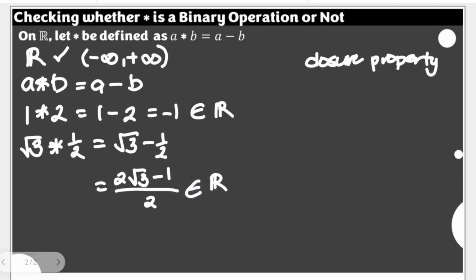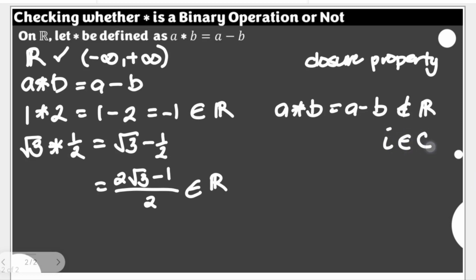Now, there are a lot of examples, a lot of entries for real numbers, so we can look at it differently, from the contradictory side. What if we could locate certain elements of the real numbers which will give a result A minus B that is not an element of the real numbers? Let's say it's an imaginary number. So let's pick a certain i, which is an element of the complex numbers, however not an element of the real numbers.